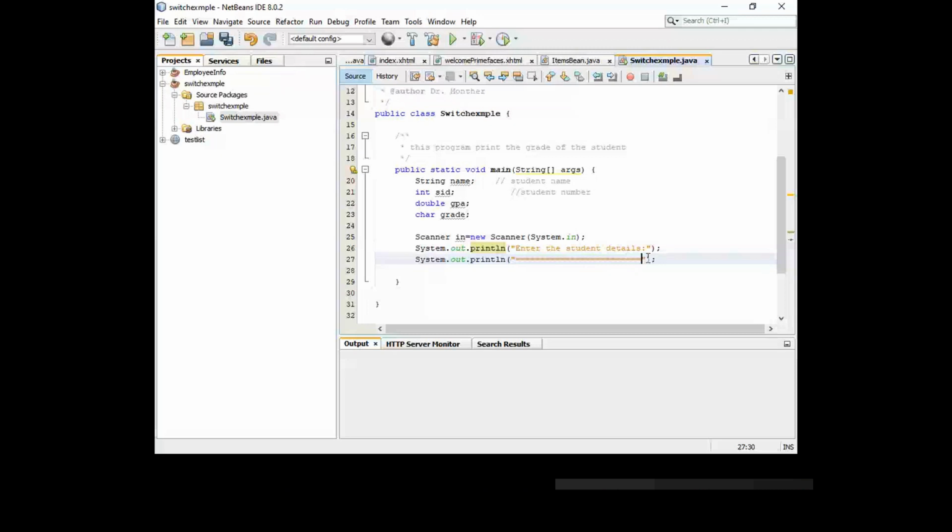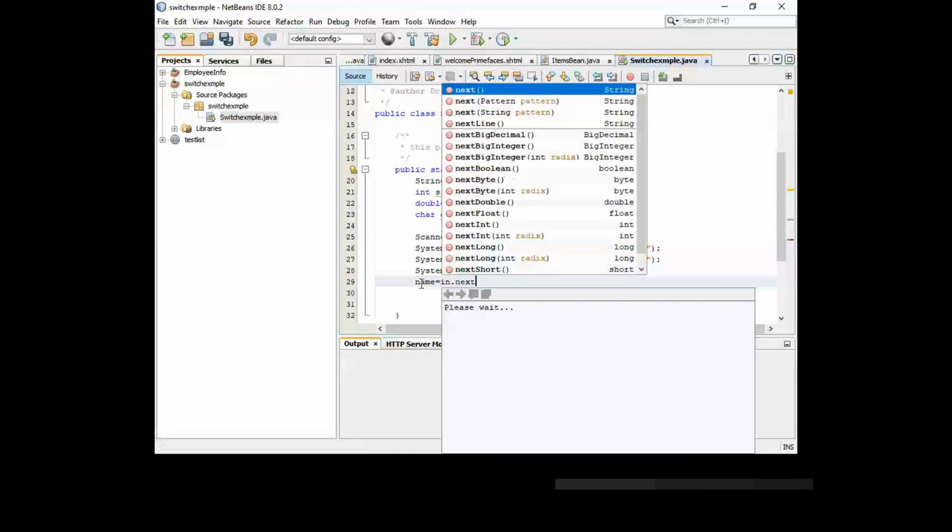And then I will get, okay, enter the student name, enter name. Then I will ask him to enter the name. So I will say name equals what? n.next, because it is a string.